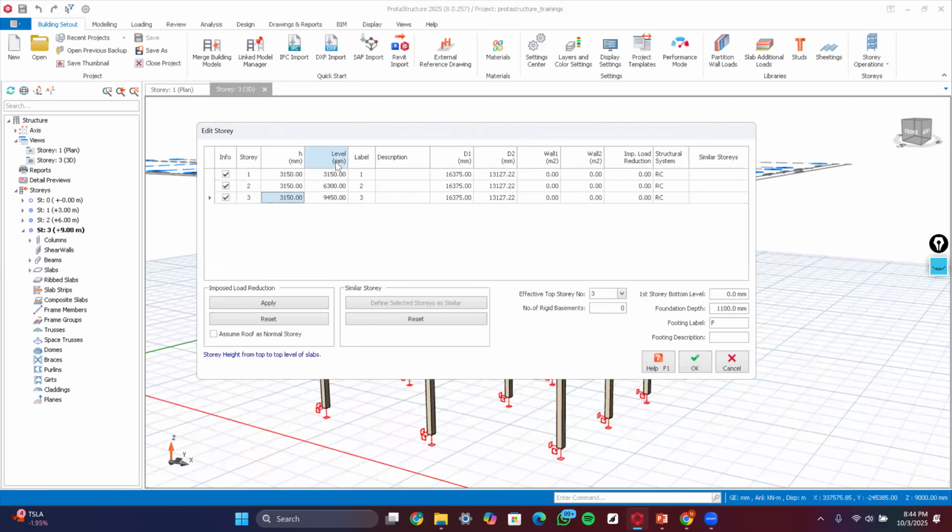So this is basically the reference level of that particular story from the ground. So here we have 3,150, simply the reference level. And here we have the level. So the level is simply that level that you see when you are now looking at a particular column level, for instance. So you see something like 1:1. So that's one, which is the prefix before the C.